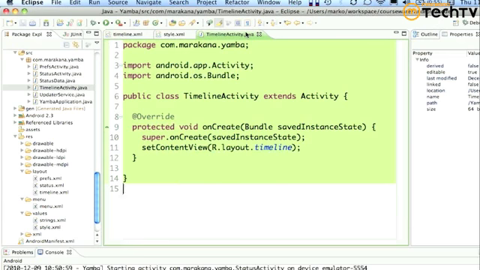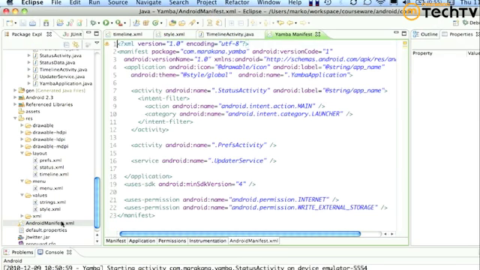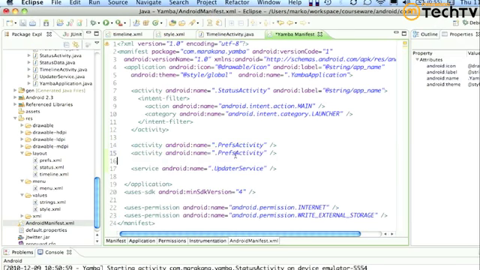So what's next? Okay, the manifest file. Whenever we define one of the main building blocks, we go and define it in the manifest file. Just like you did for preference activity, as a matter of fact, copy-paste that, bam, and then just change prefs activity to timeline activity. Done. Save it. Now I can't really see it, because if I run it, nothing's going to happen.